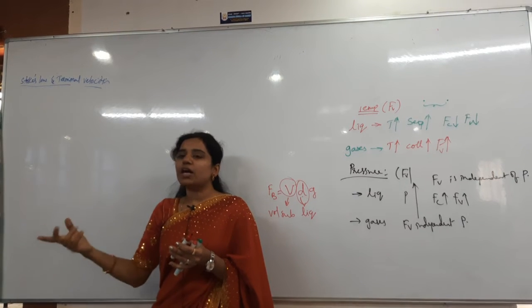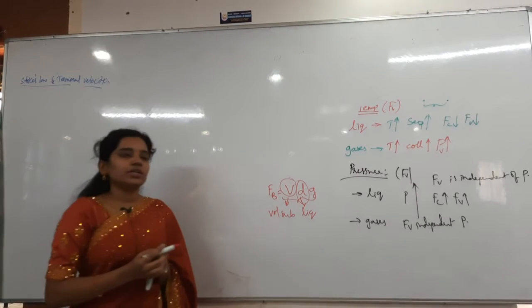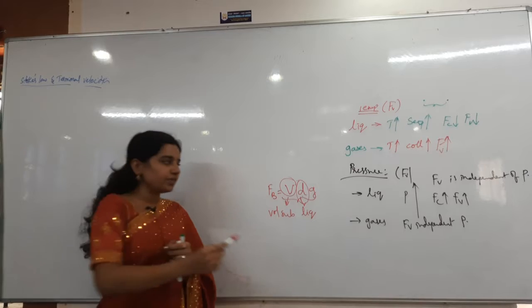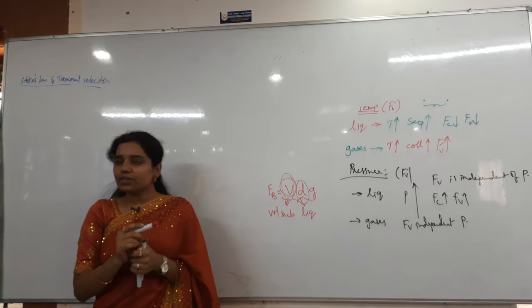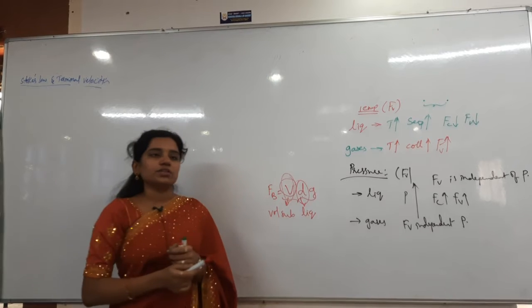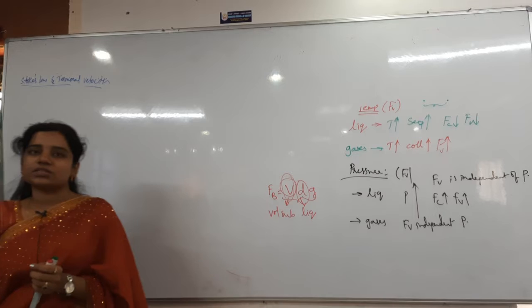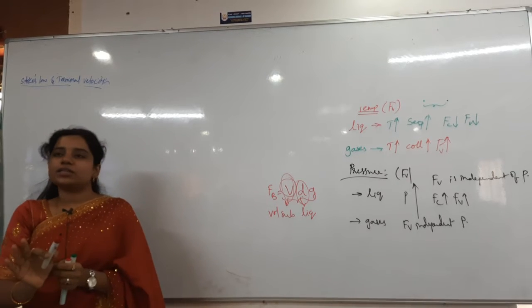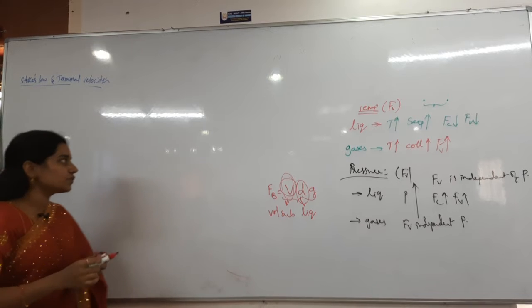That weight of the liquid, how do we get to know that? You have to take it as V into density into g. Here V is the volume of the body which is submerged in the liquid, and here d is the density of the liquid you have to take. That is about the force of buoyancy. But for now, just remember the formula and that it acts in the upward direction.